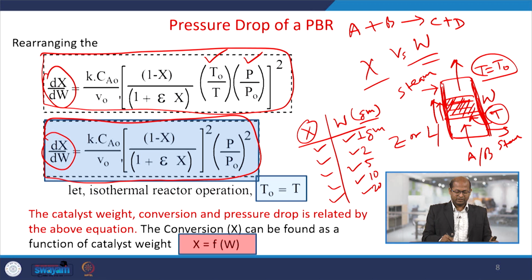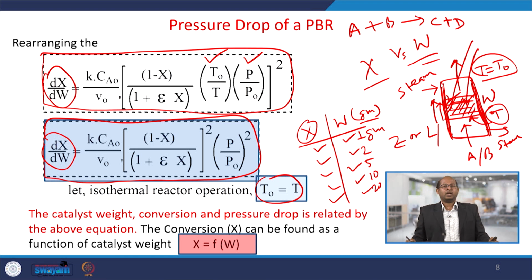So, one parameter we are assuming is a constant, and then this part we can eliminate. For design purposes, if you are able to measure the temperature at every individual point along the length of the reactor and see how it changes, you could put that here as well, but for simplification we are assuming there is no change of temperature, an isothermal condition in the reactor.